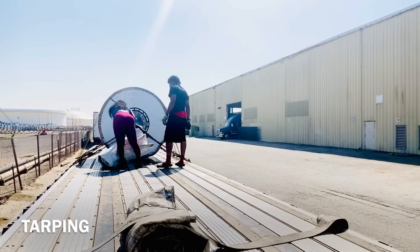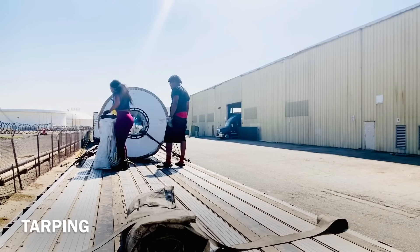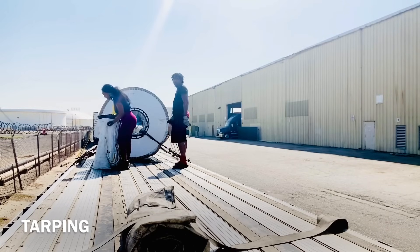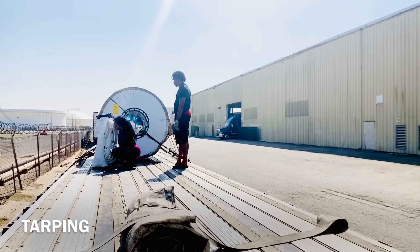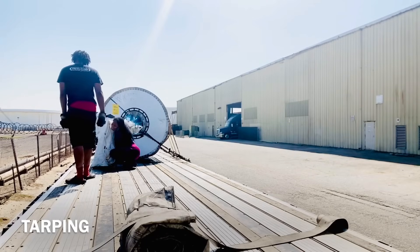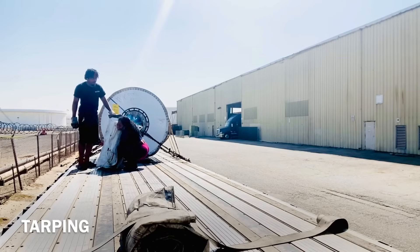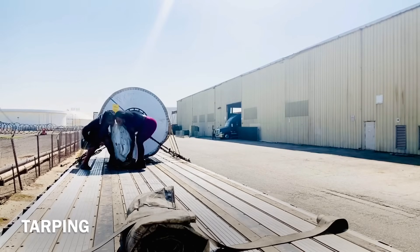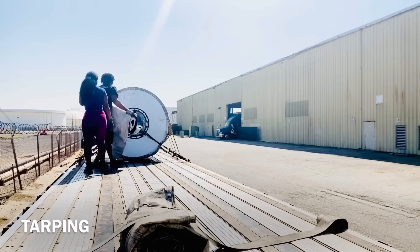It's very hard to pick up this cart because it weighs 90 pounds. You've got to have good upper body strength to pick up this cart. He decided to help me pick it up because I guess I was taking forever and he doesn't really like me picking it up by myself.